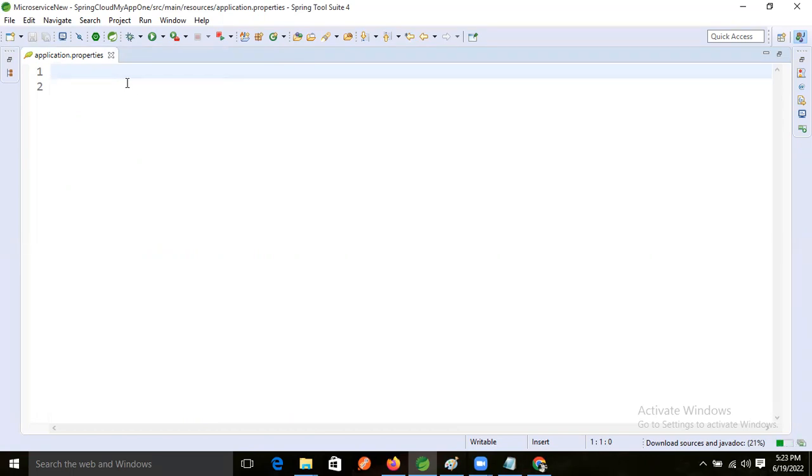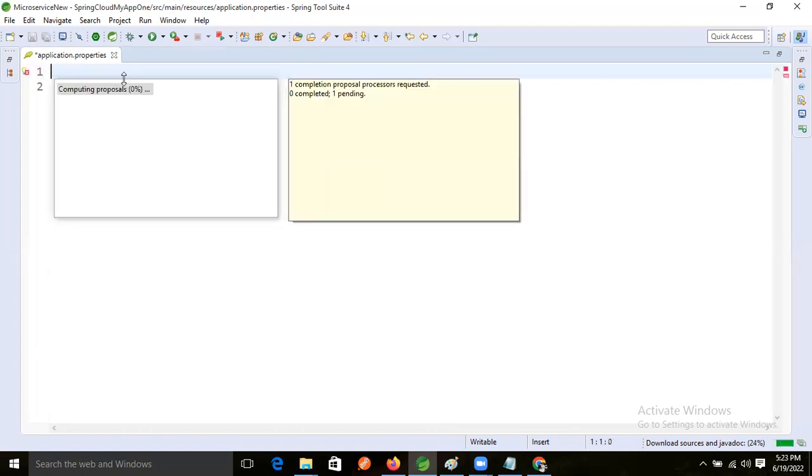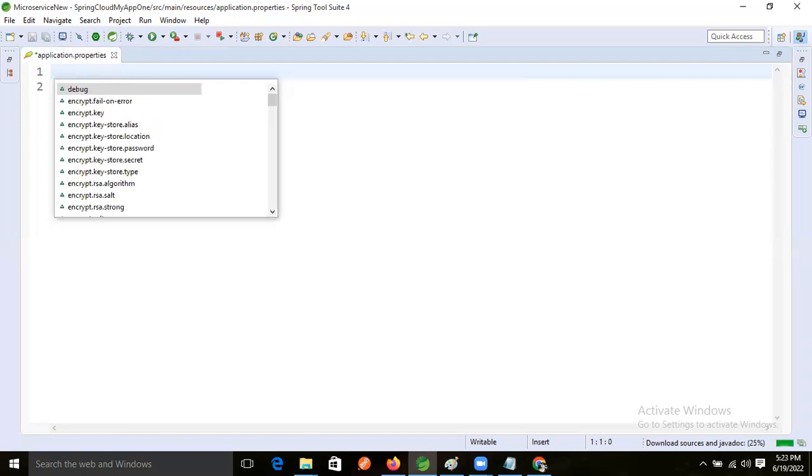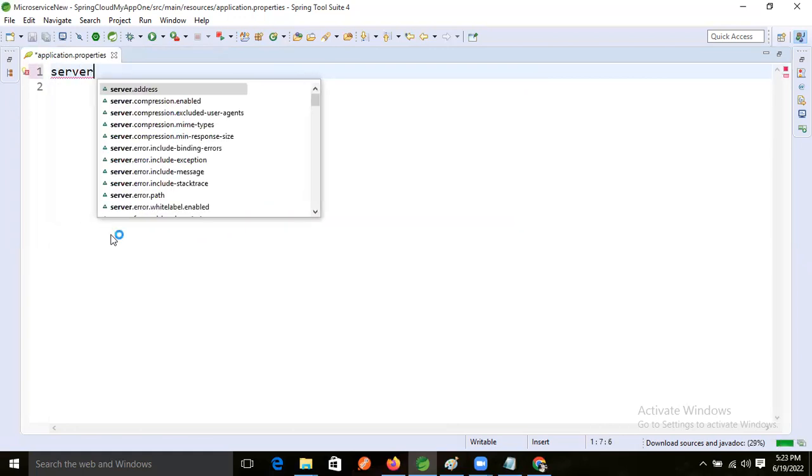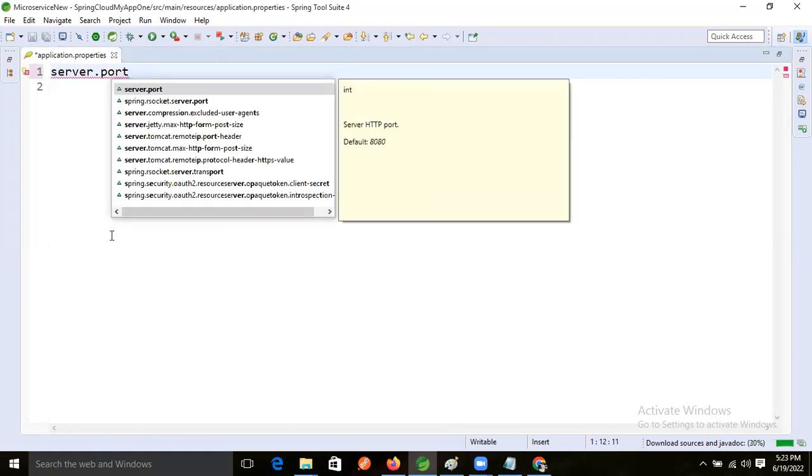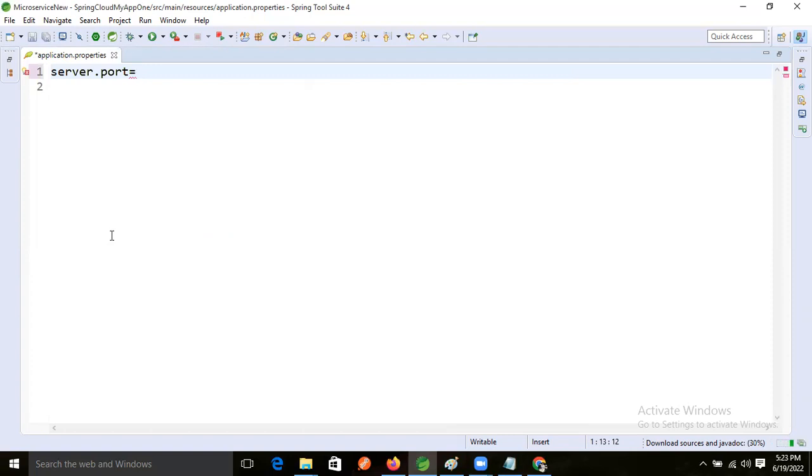Okay, so now fine, guys. Here we set server dot port, server dot port equal to 8081, right?